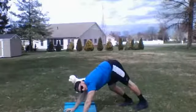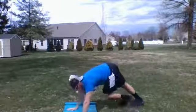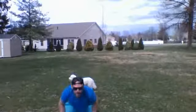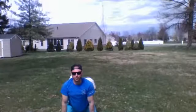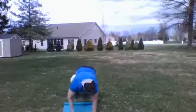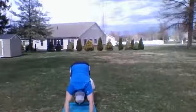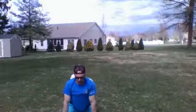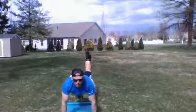I'll turn this side. So as you're in that downward dog, you're bending one knee, switching to that calf stretch. And then to that upward dog. And we'll do that one more time through. Down dog with that calf stretch. To that upward dog. I want you to raise that left foot up. And we're going to bring it through.